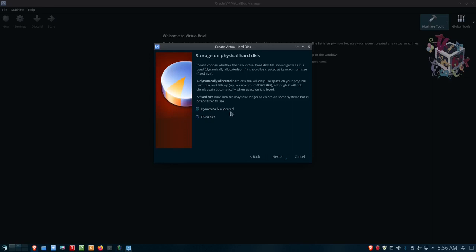If I click instead the dynamically allocated, it's going to start out with a lesser amount than 20 gigabytes, and then as needed, it's going to dynamically increase the size of that storage up to, but not exceeding, the 20 gigabytes that I give it. Okay, so I'm going to click dynamically allocated.